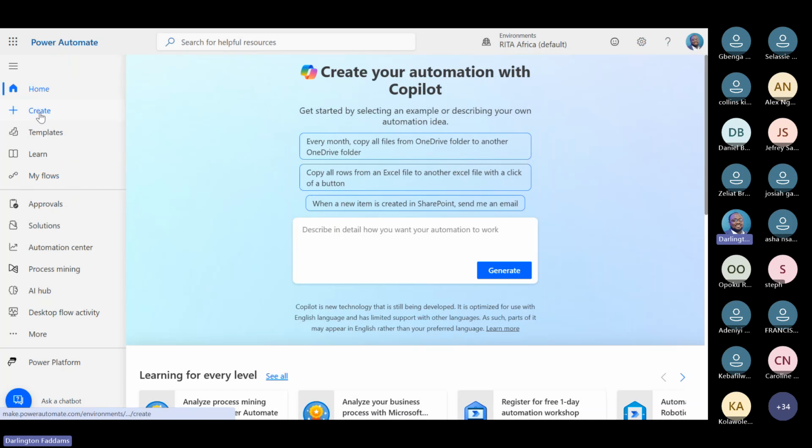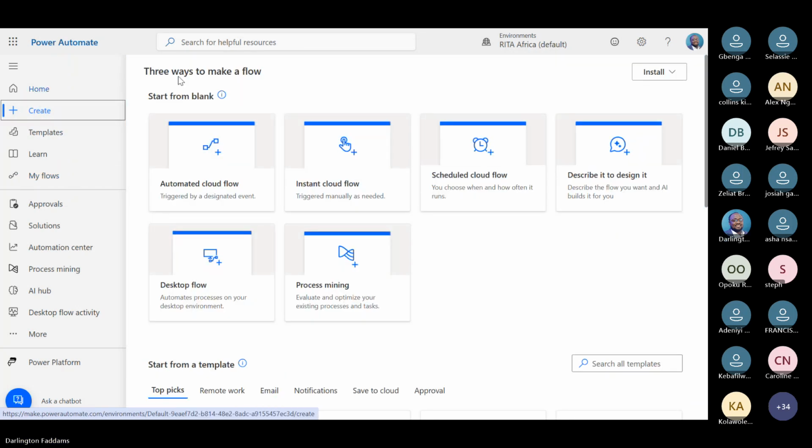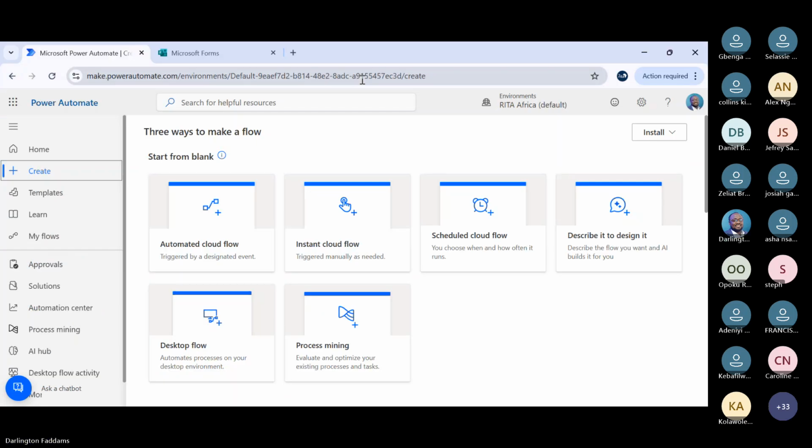All right. Now, when I go to create our daily reminder, we are going to use the scheduled cloud flow, just like you mentioned. And in our next lesson, I'm going to talk more about the distinction between the cloud flow and the desktop flow, because we have the desktop version, we have the cloud. So which one are we using right now? What am I using now? Is it the desktop flow or the cloud flow? Who can tell me? All right, so most of you are saying cloud, and this is correct.